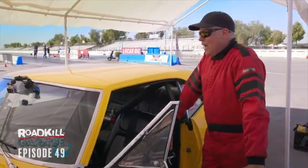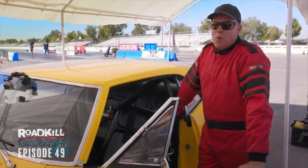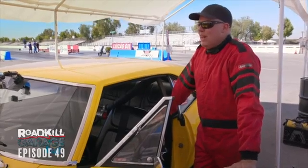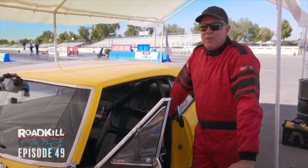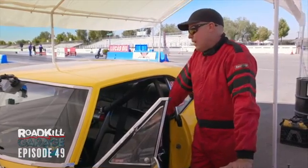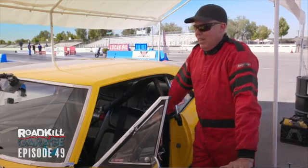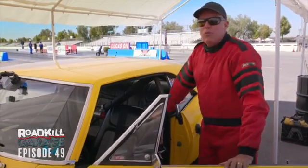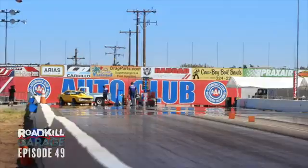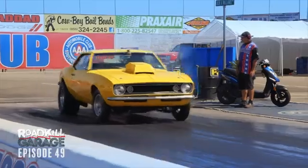Now, we've done what I always chastise Dulcich for, what I hate doing, changing more than one thing at the same time, trying to see a performance difference. We've advanced the ignition timing. It's got 36.5 degrees in it now, whereas it had 34 in it before. The second thing that I changed is I raised my starting line RPM from 4,000 to 4,300. And I've got my tire set back to 12 PSI, so we'll give it another shot. Hopefully it'll hook and carry the tires higher than ever before, and finally run an ET quicker than 10.70.